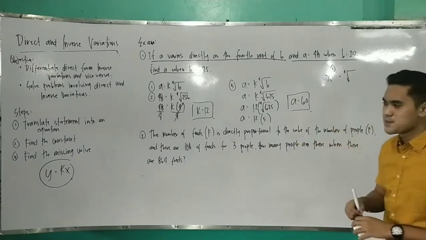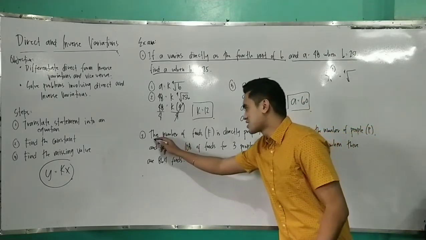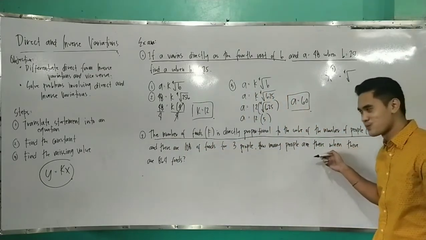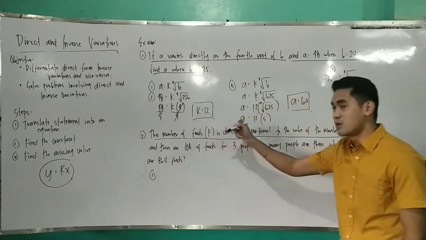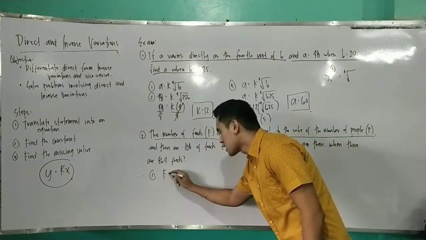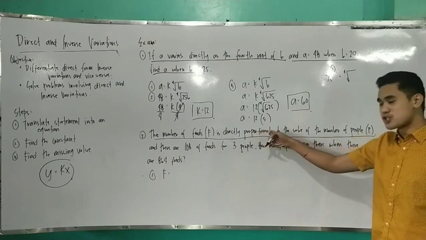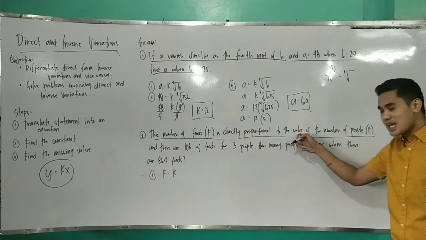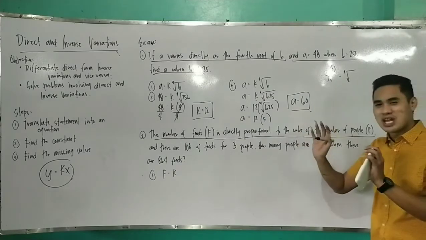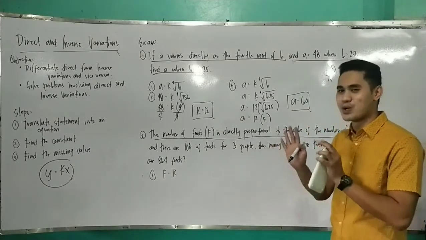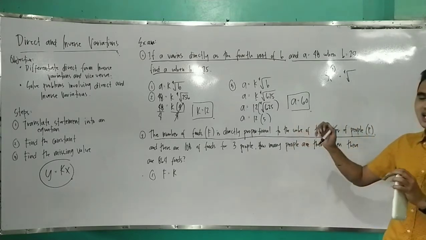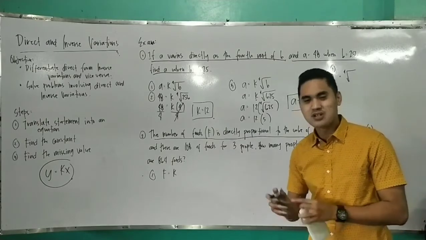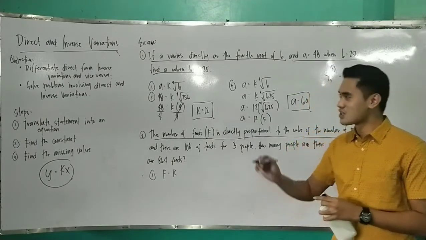Ayan. So, try natin. So, the first step, translate the statement into an equation. So, bali dyan, meron tayong the number of foods. So, F is equal, so directly proportional. So, meron tayong K, ayan, to the cube. Ayan cube. So, dito, walang sinabing power, wala rin sinabing root. So, pag ganito yung case, ang nakalagay lang dyan is squared or cube, automatic siya ay exponent or siya ay power. Okay so remind ko lang.